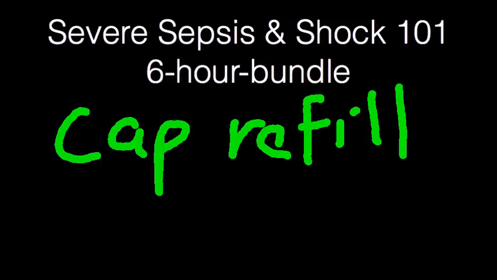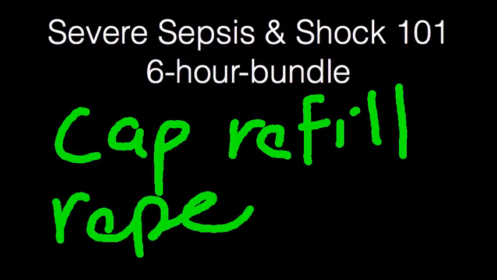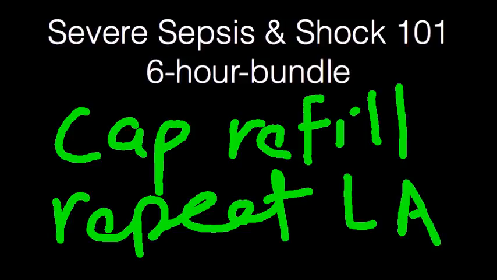One of the other ways as well is to repeat a lactic acid level. So if you had done it initially, the repeat lactic acid may give you an idea whether there's improvement. You generally try to look for at least a 10% improvement, a reduction, as a gauge on whether you're moving in the right direction.